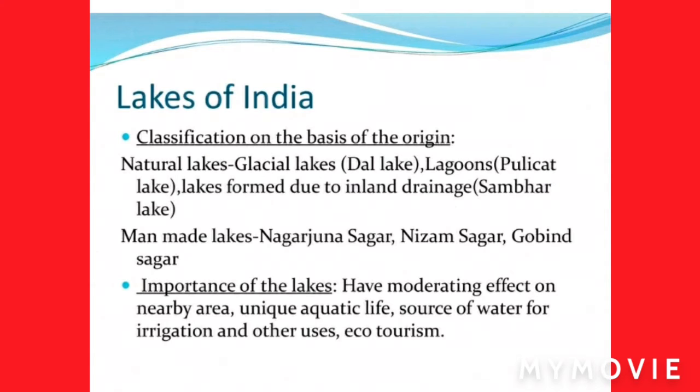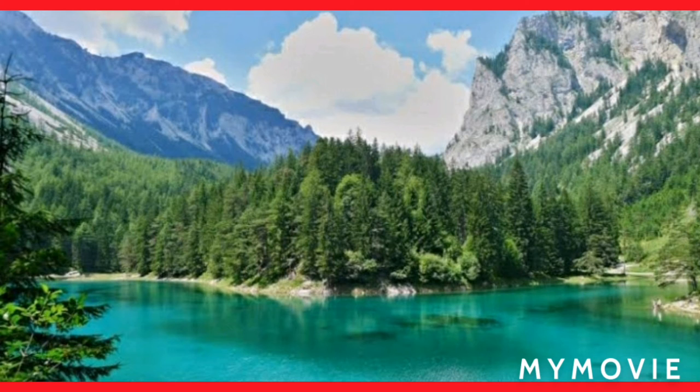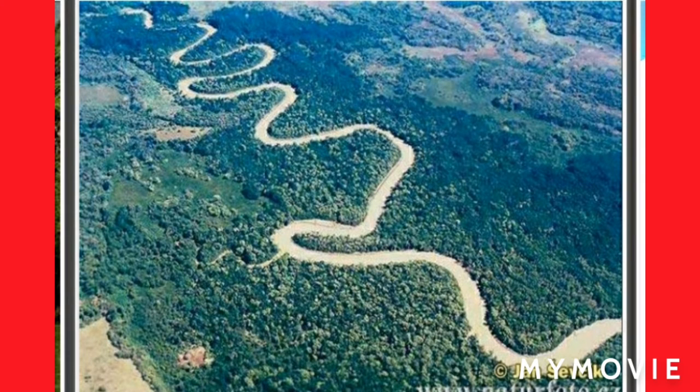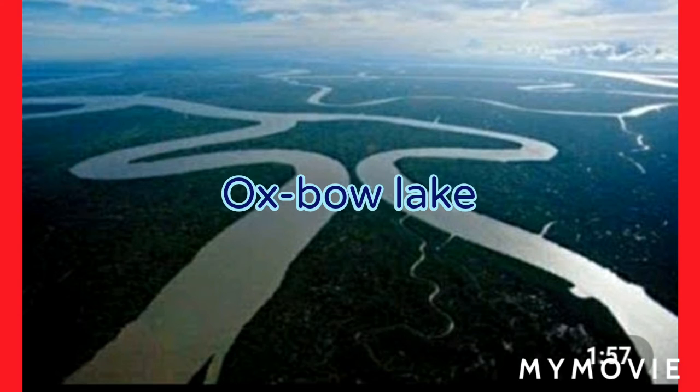Now children, let us take up the second topic, the lakes of India. India has many lakes. These differ from each other in size and other characteristics. Most lakes are permanent, whereas some contain water only during the rainy season, like the lakes in the basins of inland drainage of semi-arid regions. There are some lakes which are the result of the action of glaciers and ice sheets, while others have been formed by wind, river action and human activities.